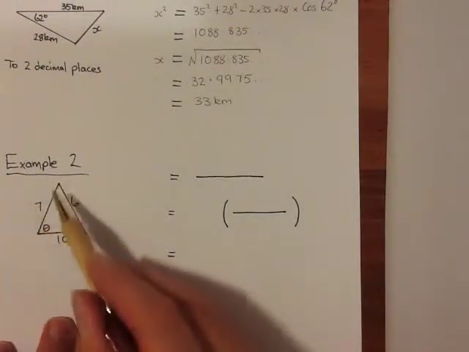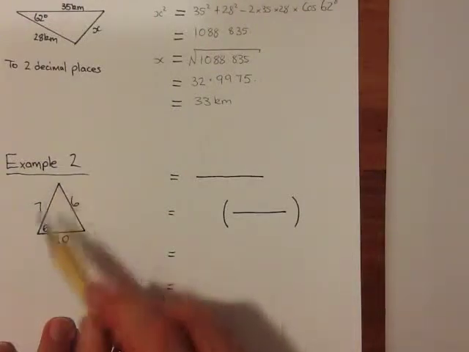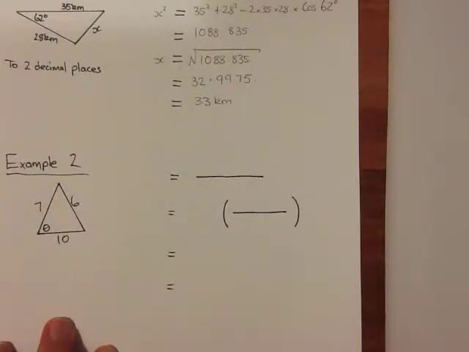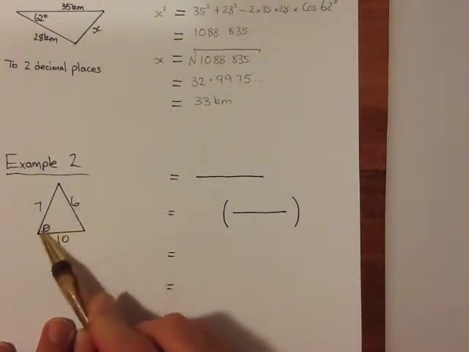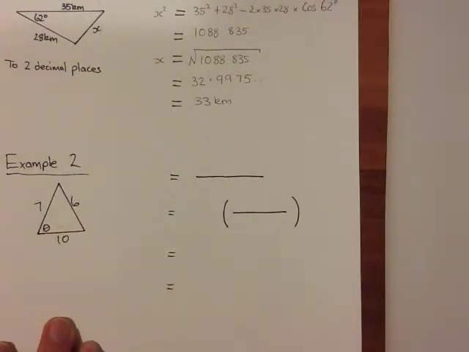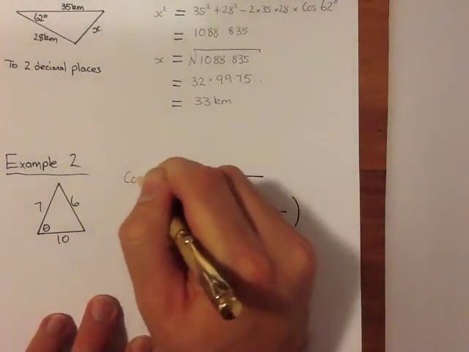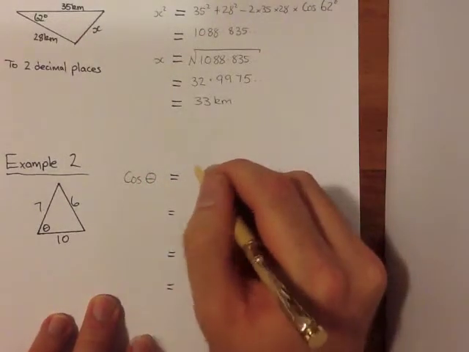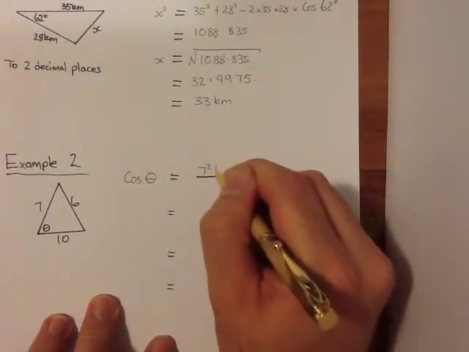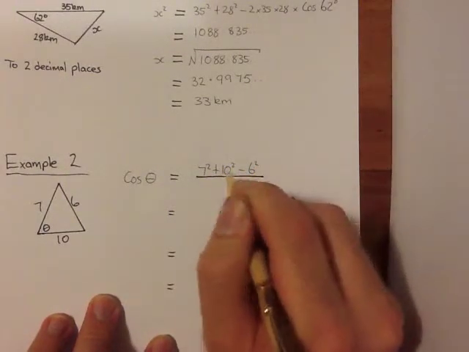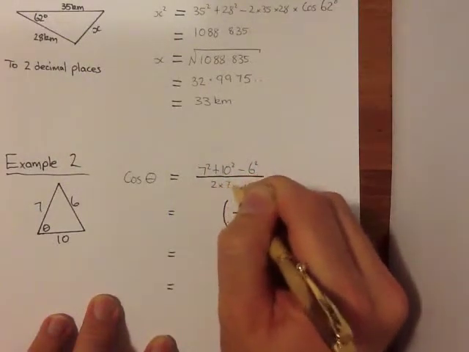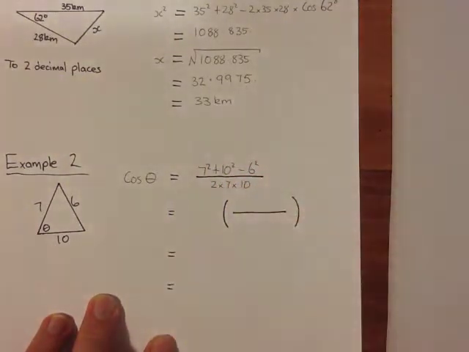Remembering, here in this triangle, we don't have any a's, b's, c's written. Side A and B always trap the arms of angle C, and side C is always opposite angle C. So now substituting into the formula what we know, we'll have cos theta is equal to a squared plus b squared minus c squared all over 2 times a times b.